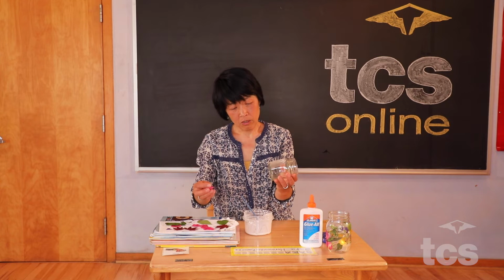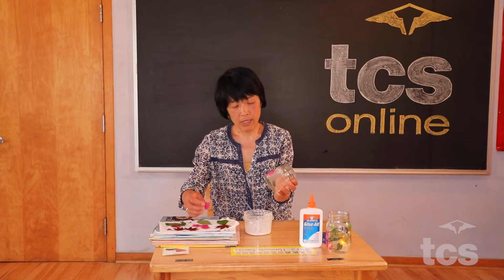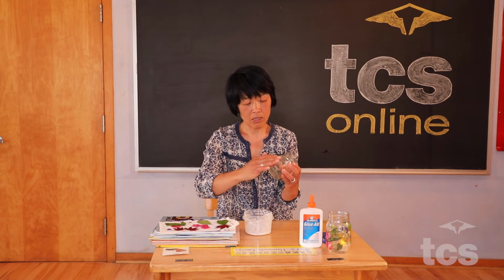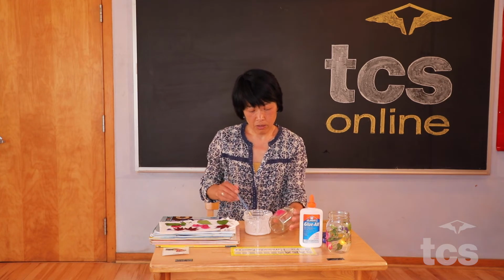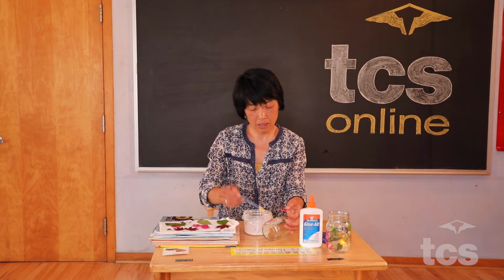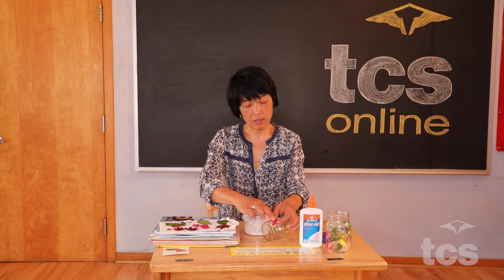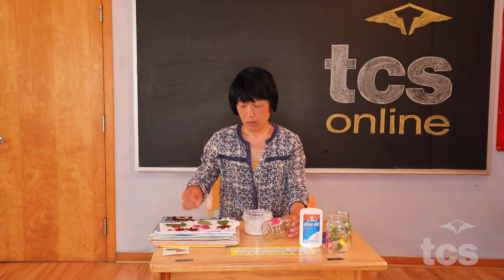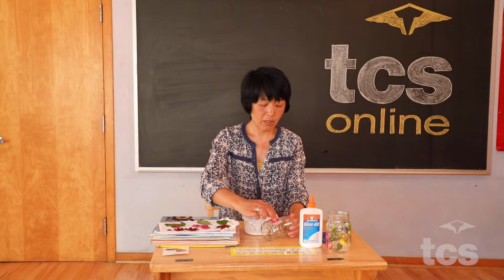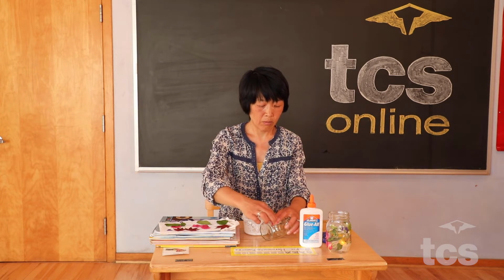So once you put the glue on, just paste the petal and the flower. Again, however you like, there's no right or wrong. It all comes out beautifully. And if there's not enough glue, you have to add a little bit more because it's dry leaves and petals. Sometimes it's hard to stick. And paste it on. Choose a different one. Now this time it can overlap. And if there's not enough glue, add some more.